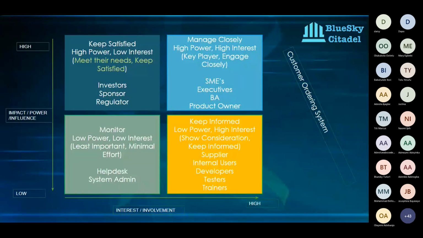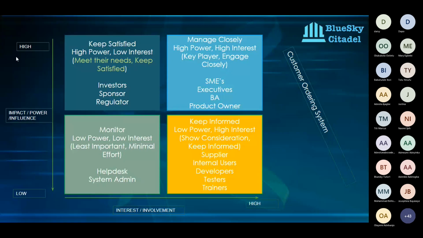And also you can see that we have the regulator there as well. The regulator there, I've put that there because they are also stakeholders that will fall into this side part of the matrix. Because again, they have high influence on the outcome of the project. Not necessarily direct interest, but high influence. Because again, there might be regulations that you need to abide with. There might be laws that you need to abide with as well. And if you're not doing that, that can have a big impact on the outcome of your project.